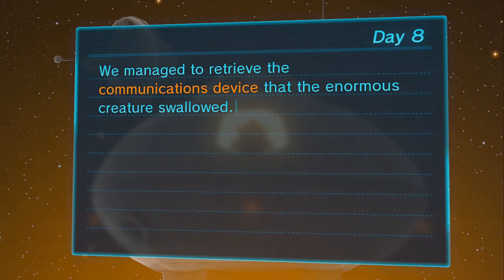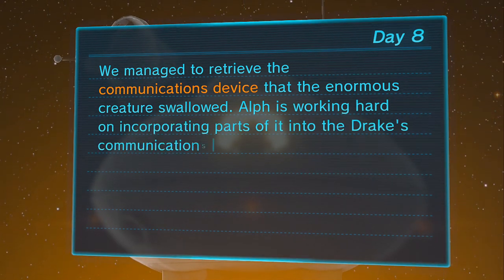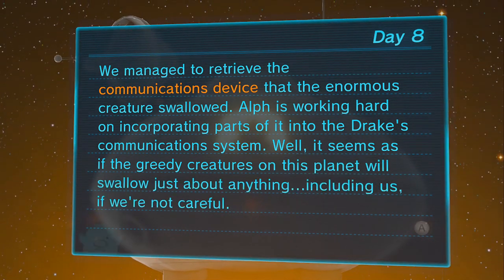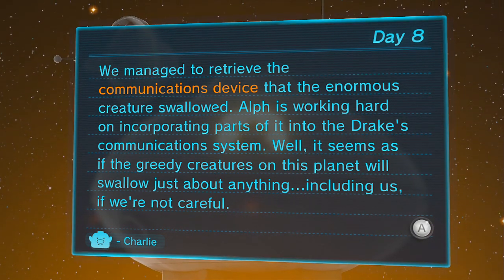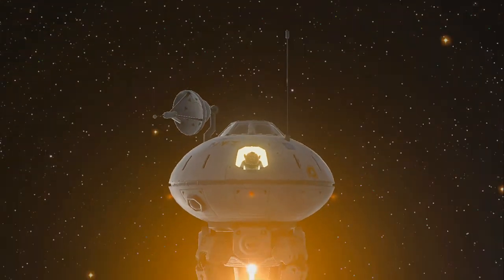We managed to retrieve the communications device that the enormous creature swallowed. Elf was working hard on incorporating parts of it into the Drake's communication system. Well, it seems as if the greedy creatures on this planet will swallow just about anything, including us, if we're not careful. Ah, no worries, no worries.